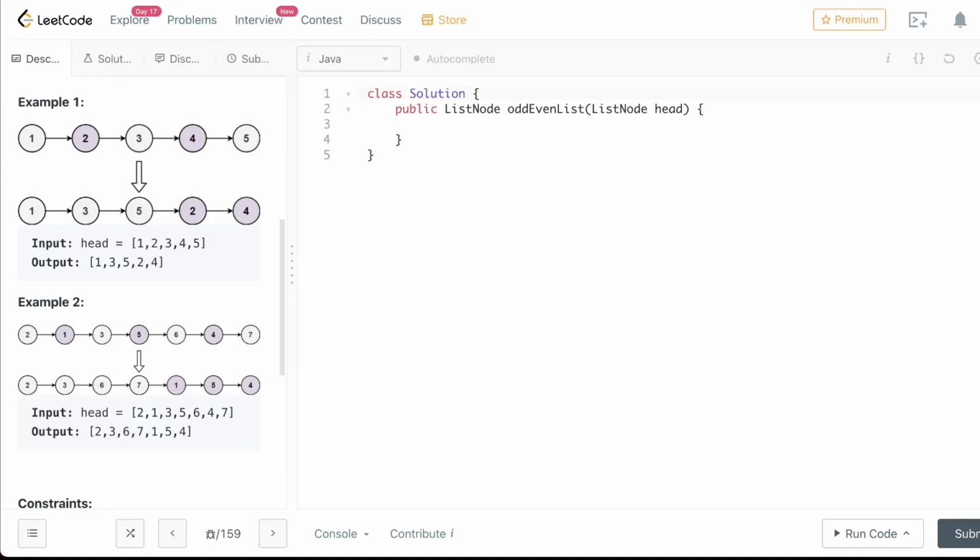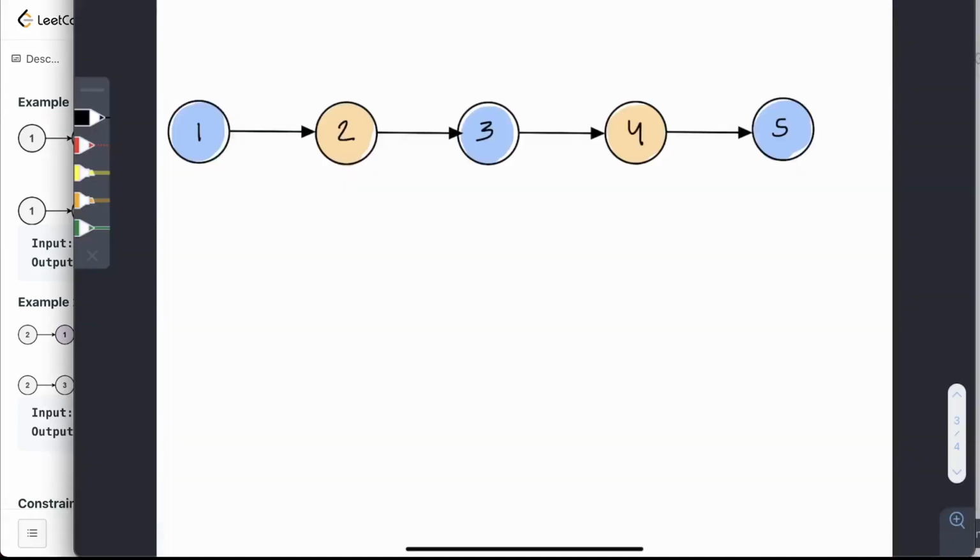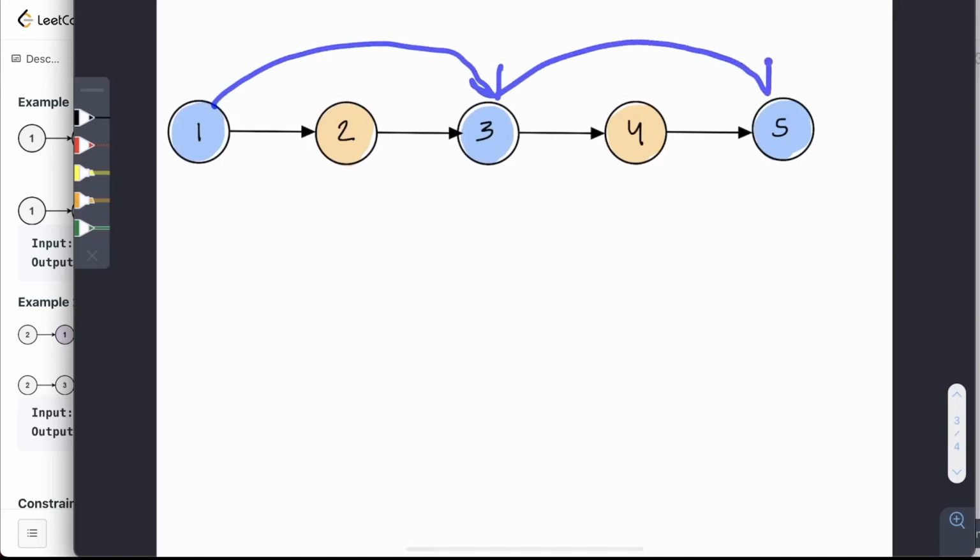So let's try to visualize this to get a better idea of what our solution will look like. If we take a look at the linked list from example 1, we see that the odd indices are colored in blue and the even indices are colored in orange. Our solution will pretty much look like this: 1 will point to 3, and then 3 will point to 5.